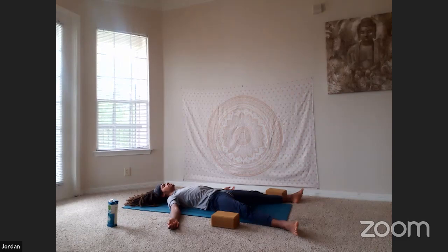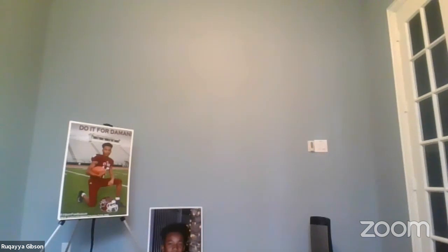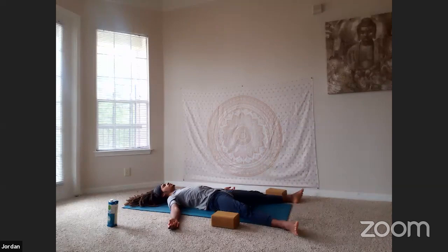Inhale, expand the heart space. Exhale, dissolve the barrier. Inhale, heart grows large. Exhale, release. Inhale, heart grows. Real easy sigh out, let everything go.